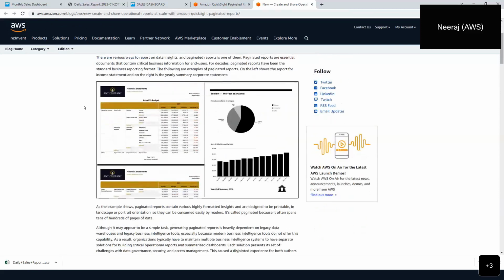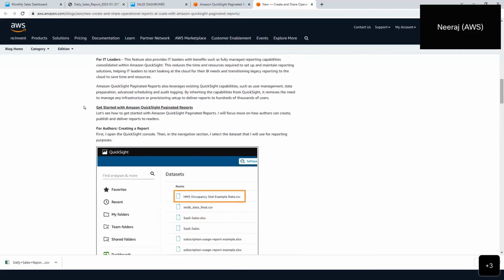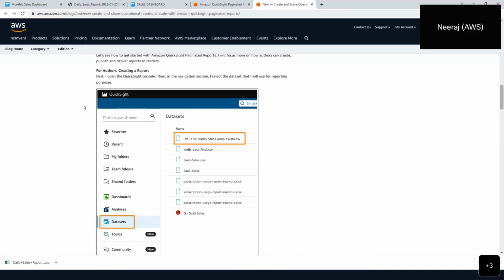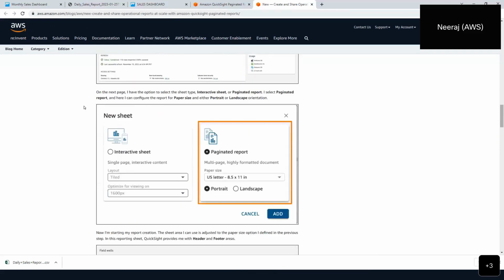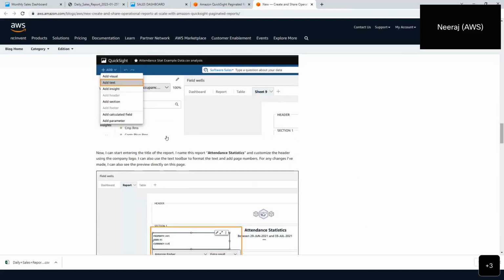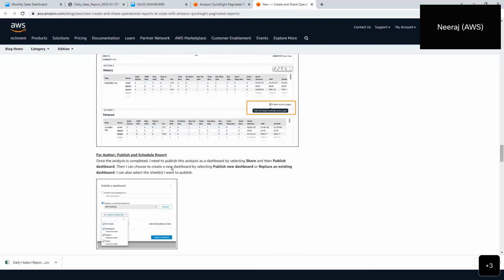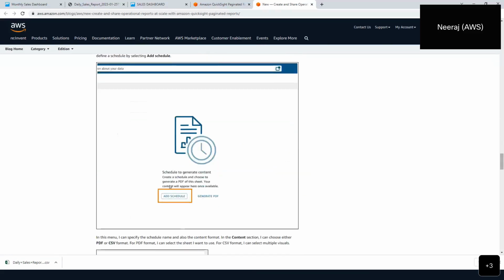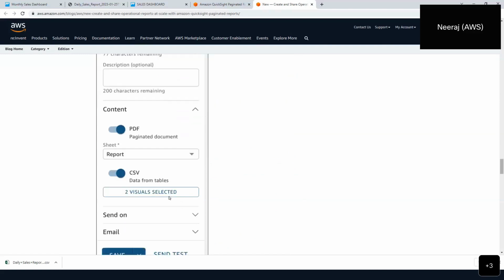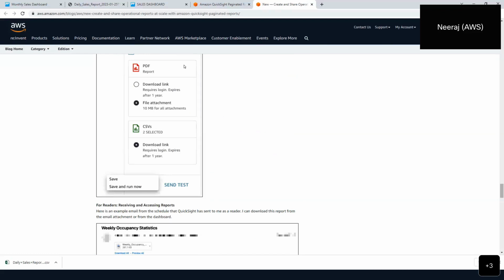You can follow the steps and guidelines here: what the different use cases are, how the data has to be created, how you can refer to that data, and once you get that, how the paginated reports have to be created, how you can leverage the text, how you can create the headers and different sections all together, and finally, once you're done creating the reports, how to create the schedules and everything. All of that is provided as part of this blog, which is again a key resource, and we'll share that information with you.